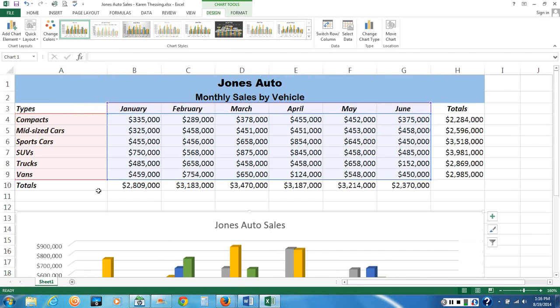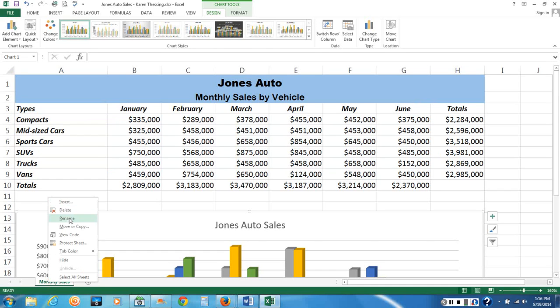So to rename a sheet, down here at the sheet tab at the bottom, just where it says sheet 1, double click on it and just type in monthly sales. Or another option we could have done is if you right click on that tab, you have the option that says rename, and then you could have typed it in. So either way, double click on it, type in the name, or right click on the tab, select the option to rename it. So 2 ways to do this.